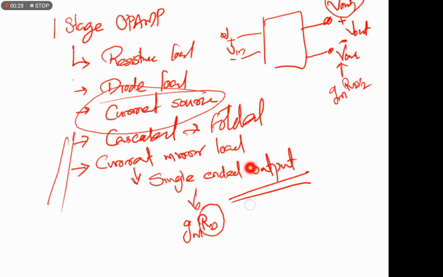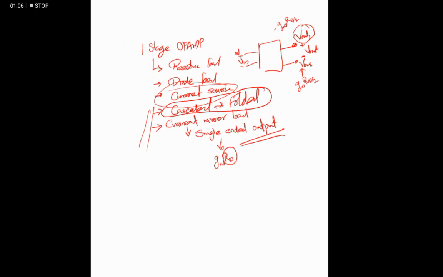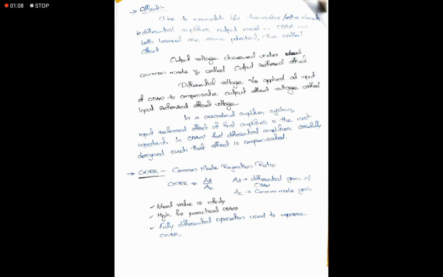In this session we will discuss the cascoded configuration and the folded cascoded configuration of the op-amp. The cascoded configuration of the op-amp is the same as the single-stage cascoded configuration we discussed in our differential amplifier. The folded cascode we didn't discuss there, but that concept is also applicable to normal differential amplifiers. So a single-stage op-amp is nothing but a differential amplifier itself. All the properties are the same.